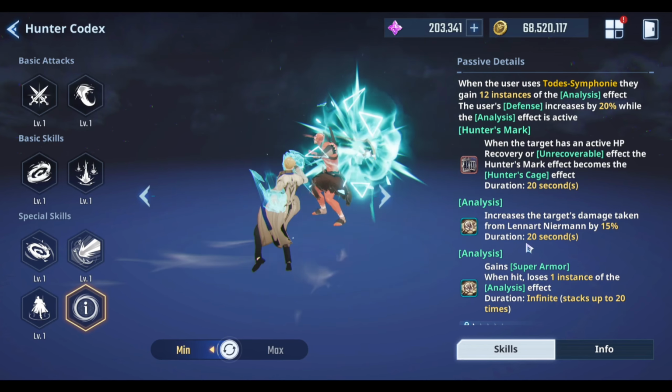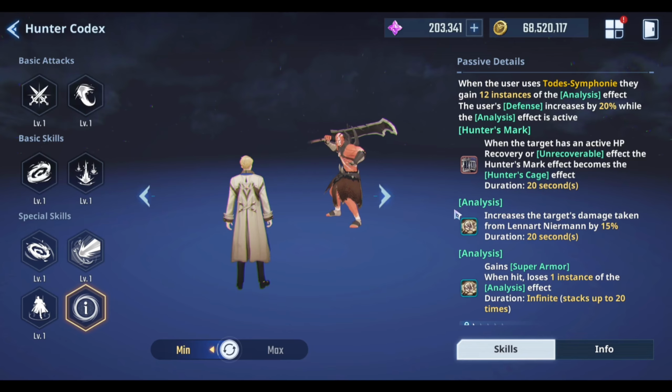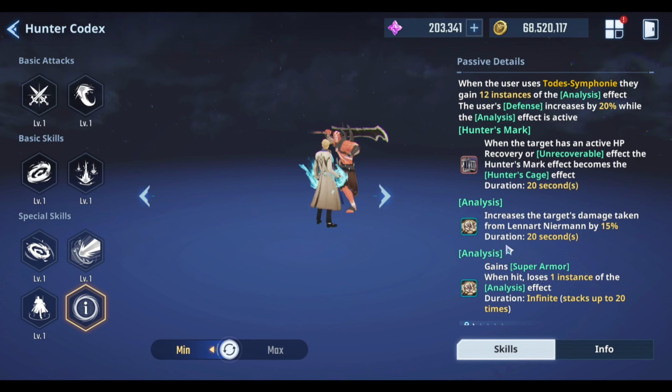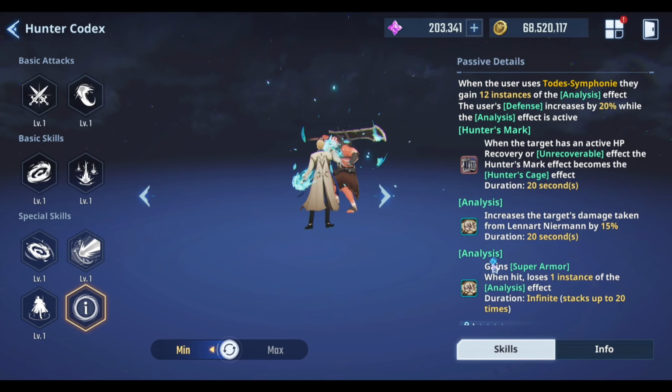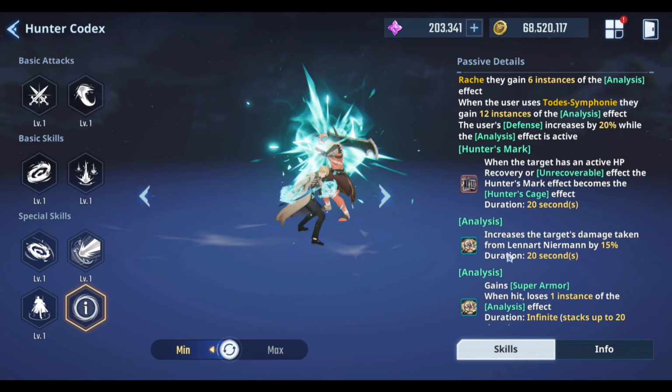Yeah, for anyone who doesn't know, super armor means you will not be interrupted when doing skills or attacks. So this is good. So Lennart Niermann's damage won't be interrupted, so he'll have consistent damage. Then from this one, it also increases his damage. So yeah, this is like a debuff to the enemy.